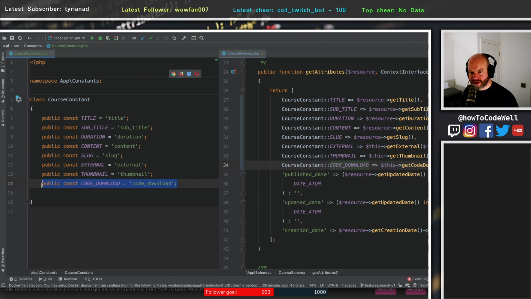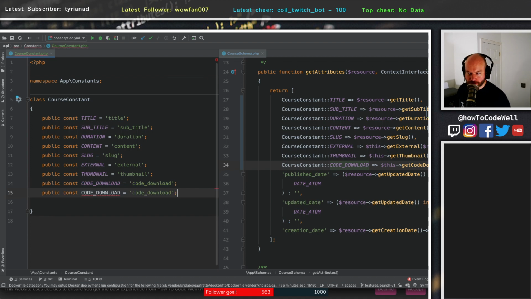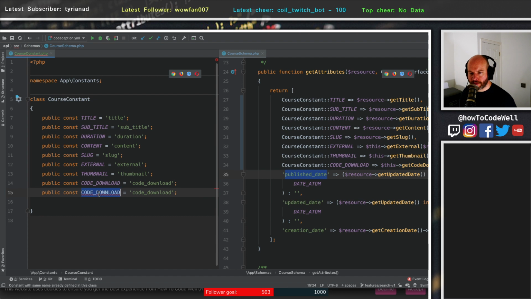Now there's going to be a lot of these that are very similar across the schemas. For instance, publish date. There's one. So we might break this off into another set of constants specifically for dates. That sounds wise, doesn't it? So publish date, and in fact, I think this should be the other way around. Date published. Let's keep all the dates together. So that would be published date here.